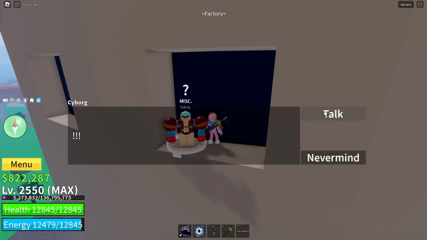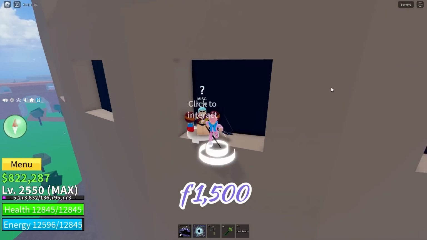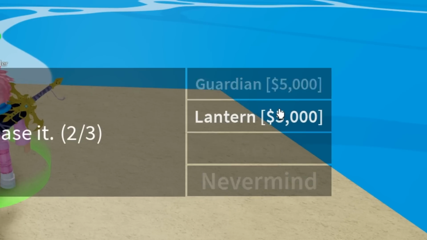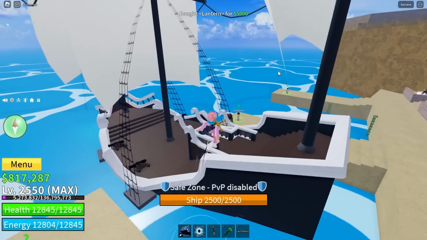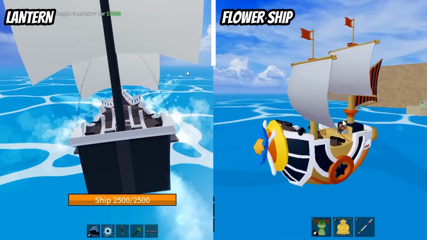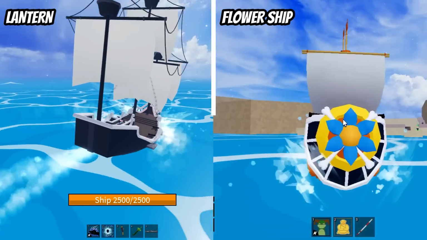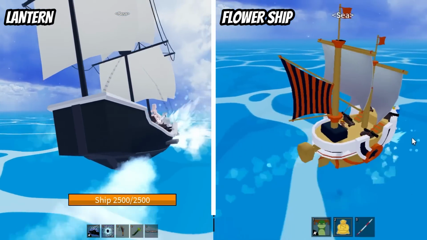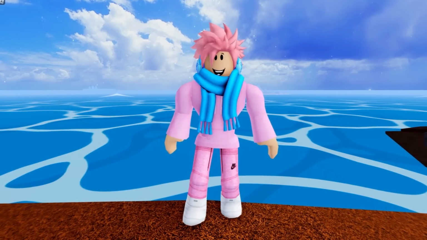You can give him a total of 1,500 fragments and get this boat. After unlocking, you should be able to buy it from the luxury boat dealer for 5,000 belly whenever you want. But did you know that back in the day, it used to be called the flower ship? Just look how different they look. If you had the flower ship before the lantern update, then you have to go rebuy the lantern boat from the Cyborg NPC, which is just kind of a scam because you're basically paying double for the same boat. But anyways, let's move on to the next item.